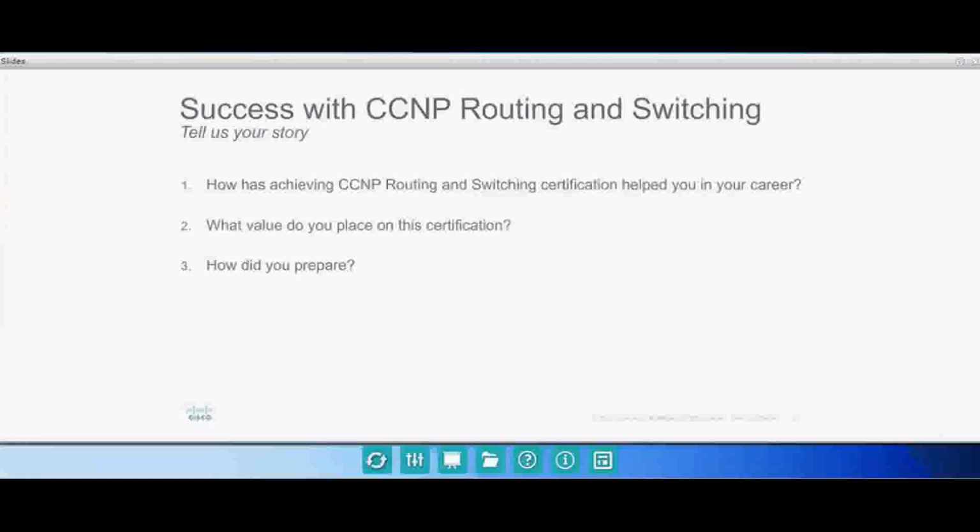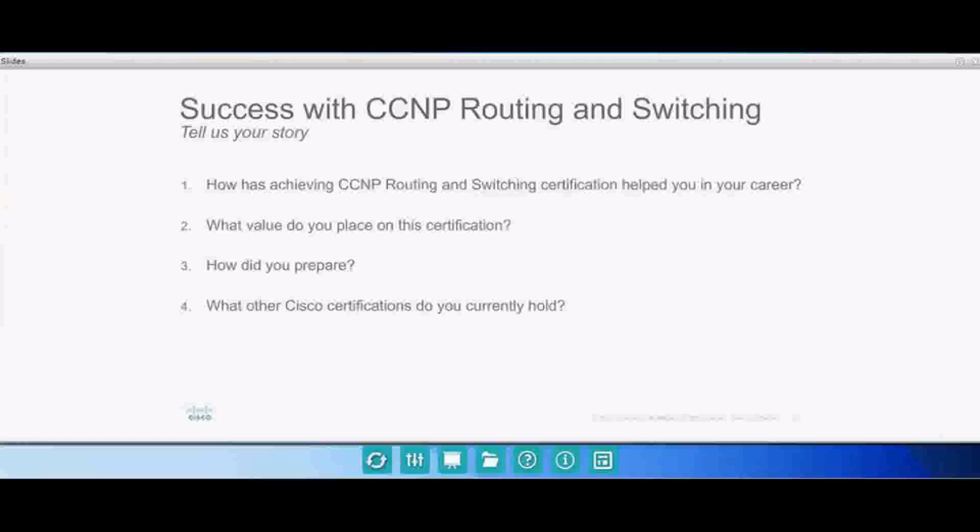So I would say the important things are that the Cisco Press book is very good, the exam blueprint, and also having a lab to practice on. I'd say those are the top things, in terms of actual resources, that I think were really crucial for me. Awesome.